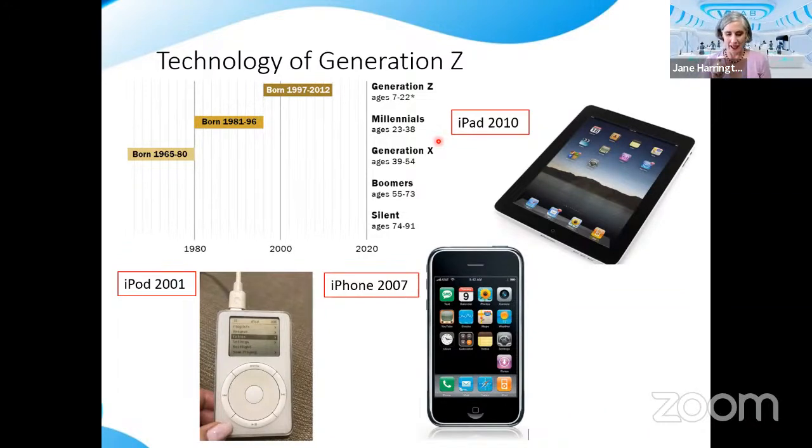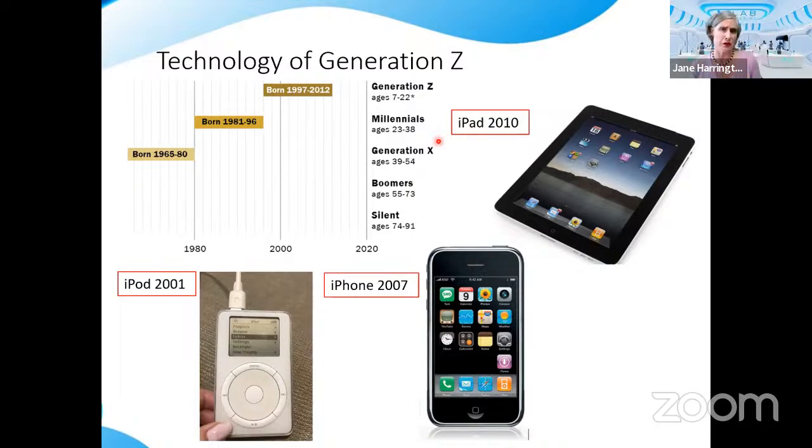My child grew up with ABCmouse, and there was just this really this model of being able to touch things and to manipulate things and to see the outcome. These are the first touch screens that we envisioned from the Star Trek movies, and the students of the future are going to have this ability to interact in different ways. So again, I wanted to highlight major technologies to set the stage that our current learners and our future learners really do see the world differently.